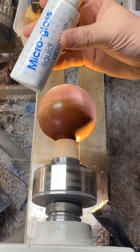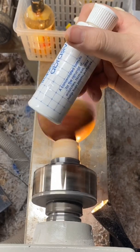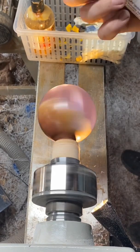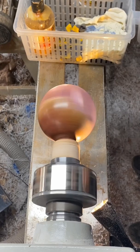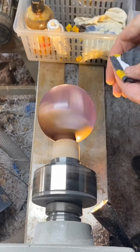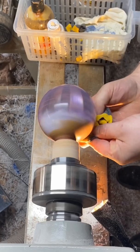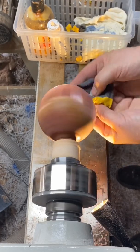I then run with this micro gloss liquid abrasive. It's a plastic polish. I don't know what the grit rating in it is. Just a little bit on a bit of rag and straight onto the resin. You can drag this over the top of your burl, it's not going to really hurt it.